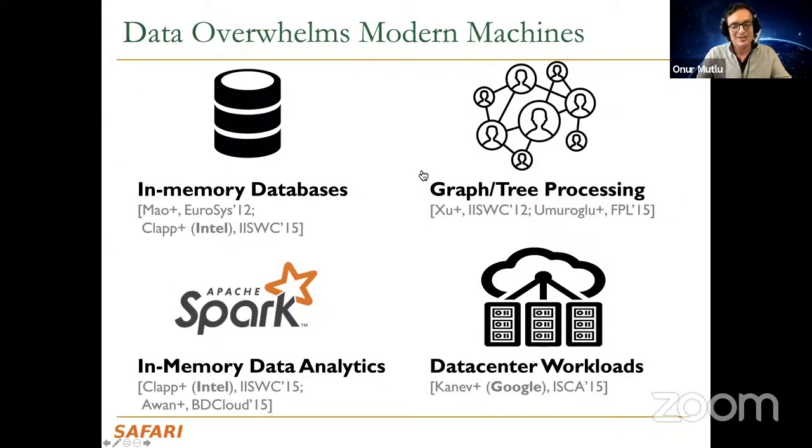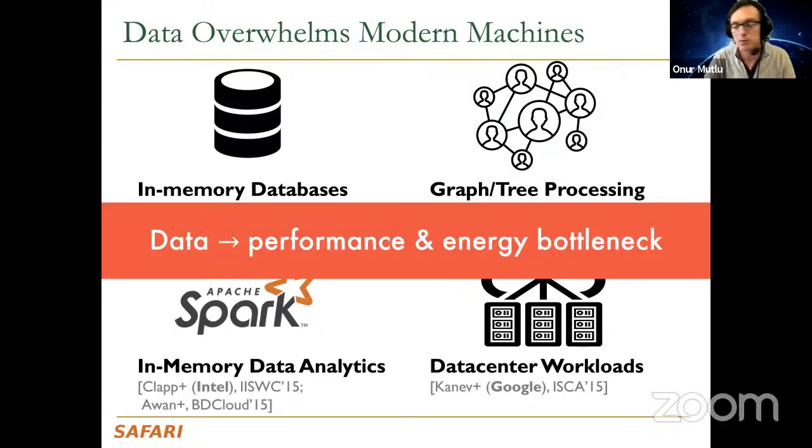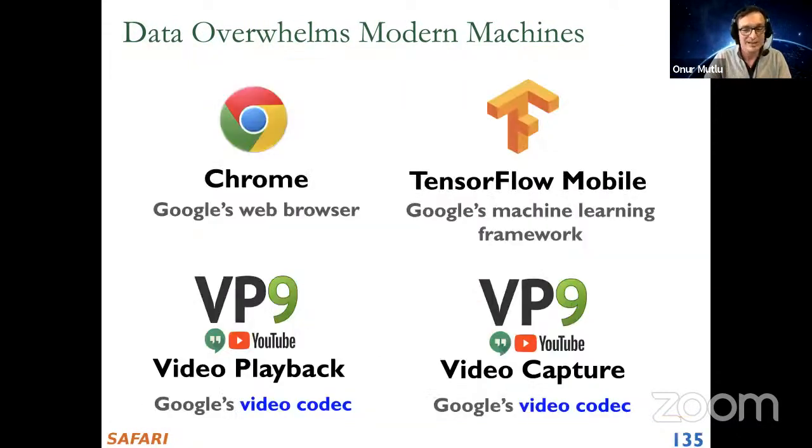Okay, so genome sequence analysis is clearly a very constraining application, but there are other applications today where we're very constrained, like databases. Clearly, all of you are using these applications, knowingly or unknowingly. Databases are not scaling very well. Graph and tree processing is not scaling very well. These data center workloads, all of these applications are shown to be bottlenecked in terms of performance and energy by data, by existing computational platforms, essentially. Now, if you look at the mobile end, the story is very similar, actually.